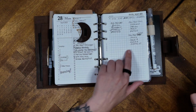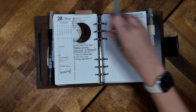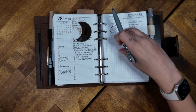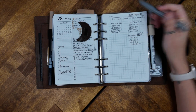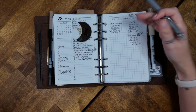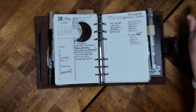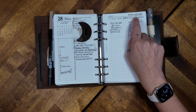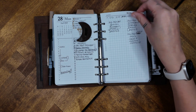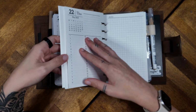But then I've got this over here. This is very easy for me to see what's on, little extra notes if I need to expand on anything. This is part of my to-do list, but I needed to write out the notes. And so I love having a notes page next to my daily, just built in. It's really great. And so you can see this is where I've been putting my Planner Monkey Co. stickers. And then I just have the rest of April in here. And then I think I do have all of May.